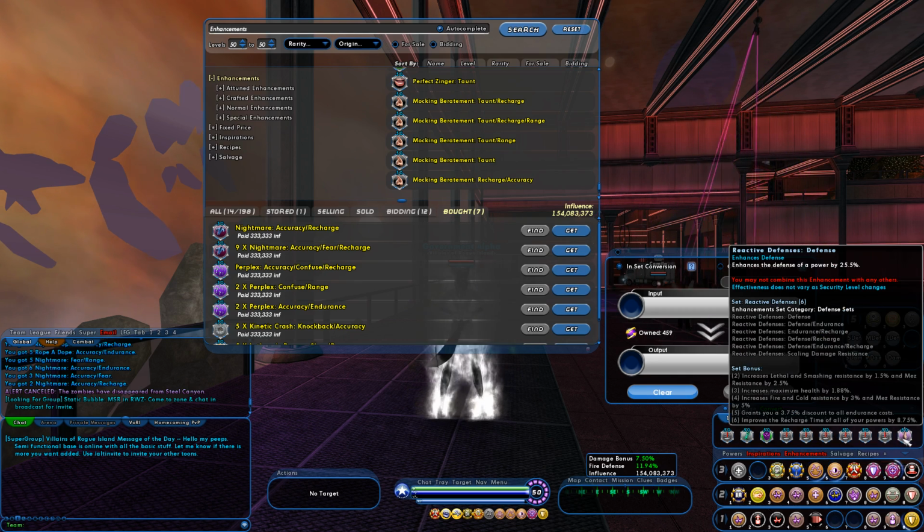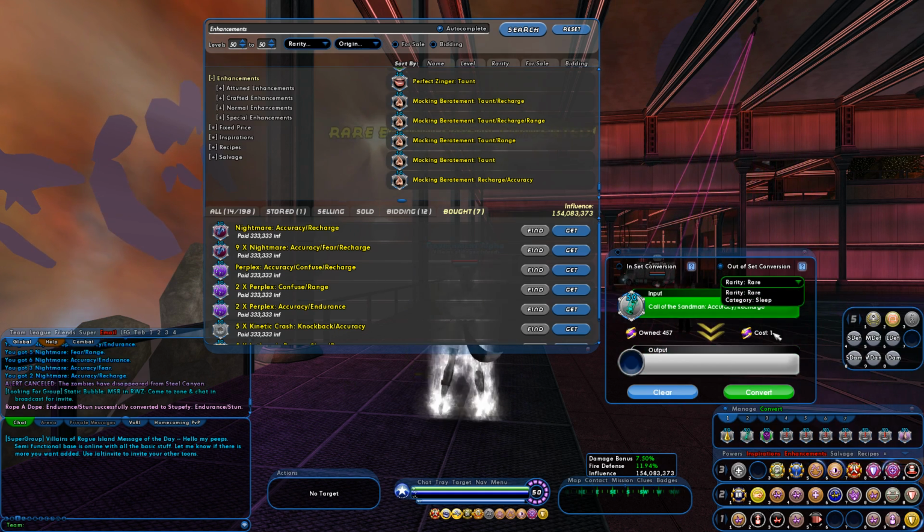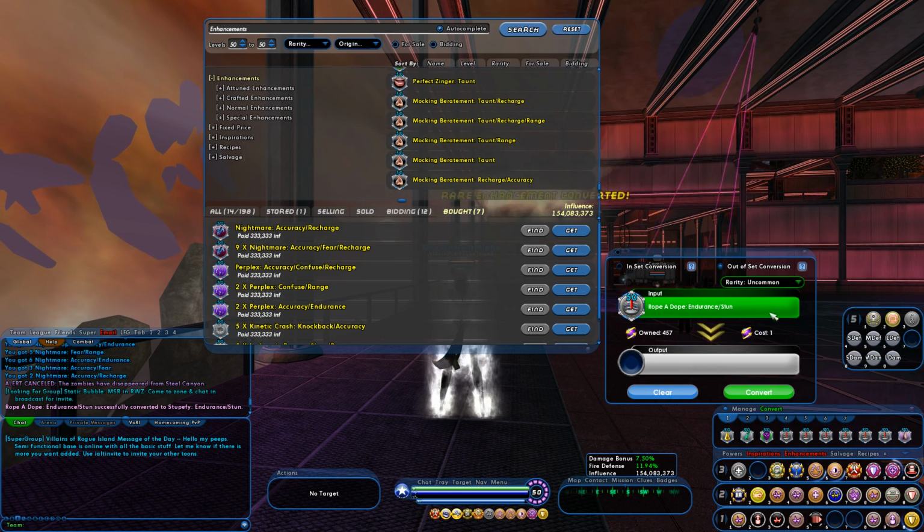So you see I got reactive defense. You always keep that one. That's one you always want to keep. So anyways, the first thing you want to do, convert them all to rares. This one's already a rare. Don't need to worry about it. This one's a rare.